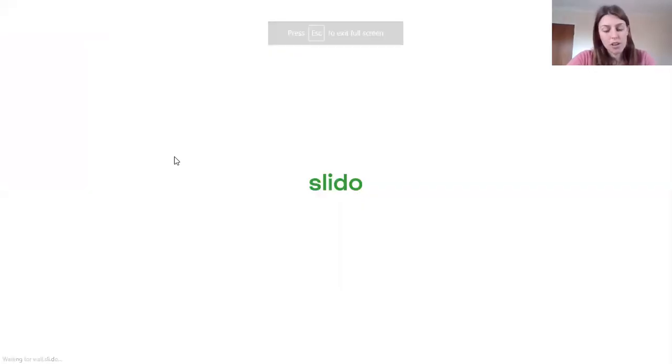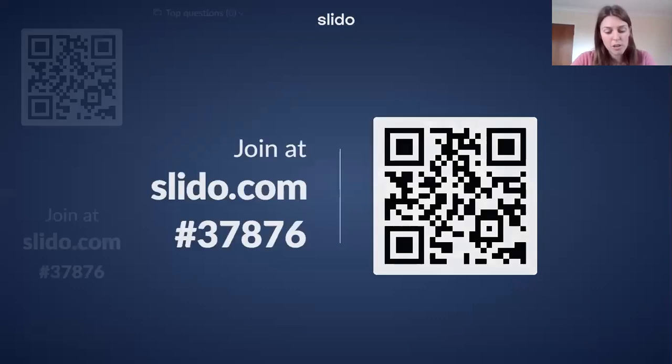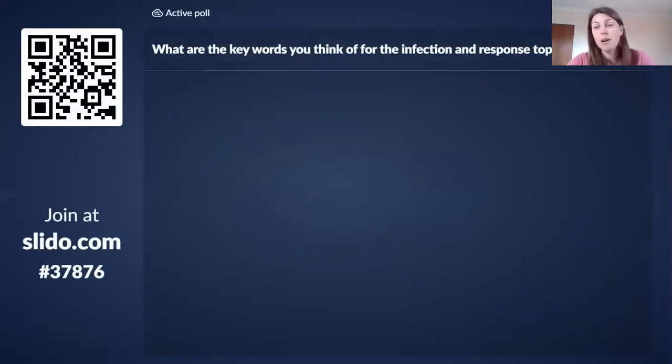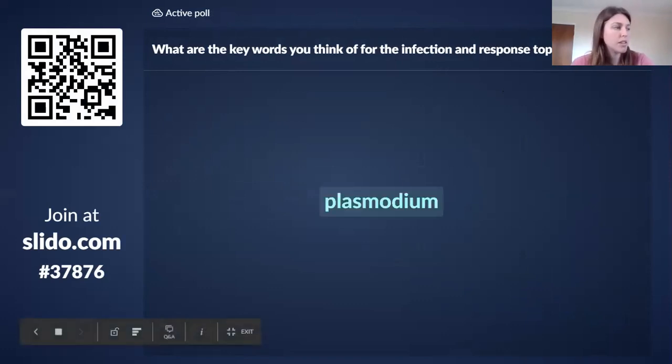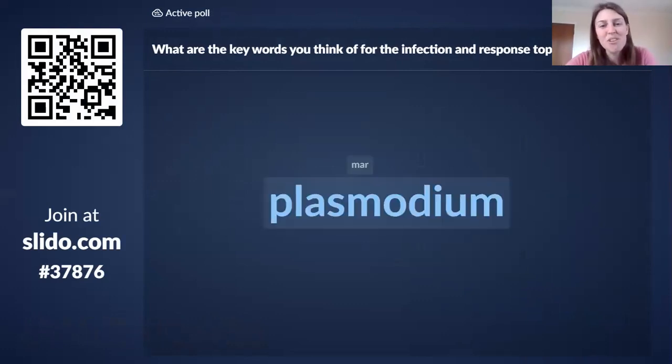So I want to see whether this is any different now. So last time when we finished, we had lots of really good keywords. There was protist on there that got quite big, virus and bacteria. So what can you think of now? Can you think of any new ones to fill in that word puzzle? Is that working for everyone? Let me know if you can't see the link or anything. Good. Plasmodium, we didn't have that one before. What other ones have we talked about? Any plant keywords?